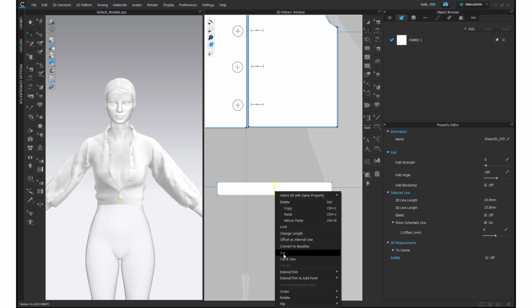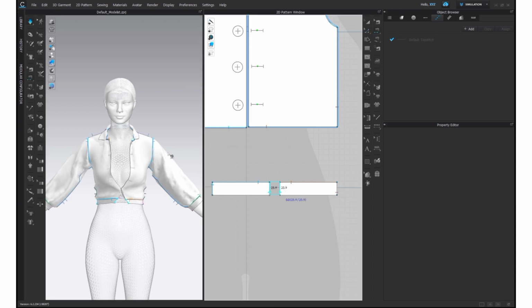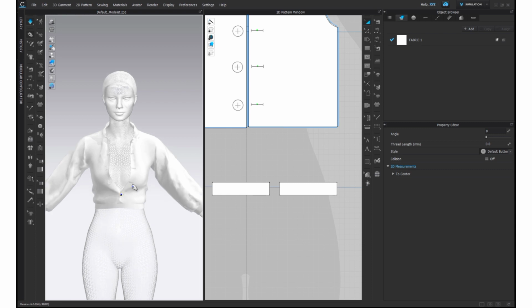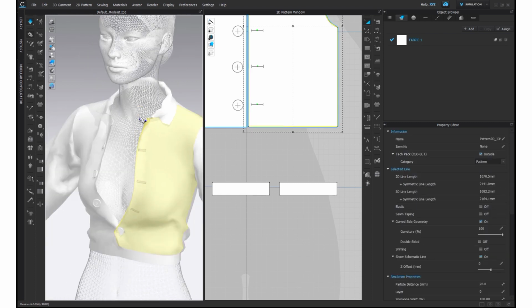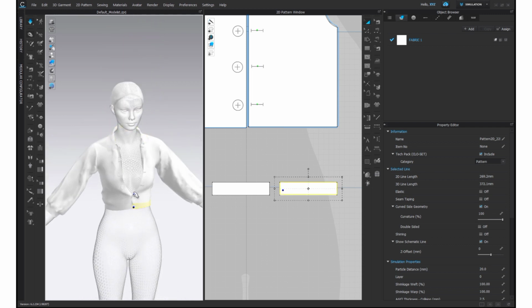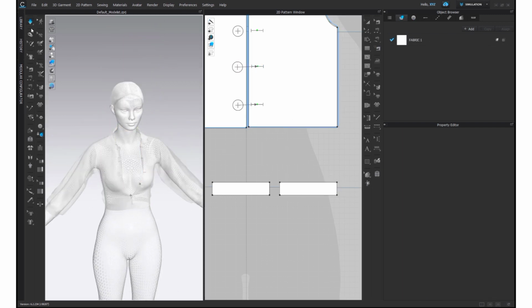Cut and sew the base belt pattern too, for good arrangement. Fasten the second last button too and simulate.